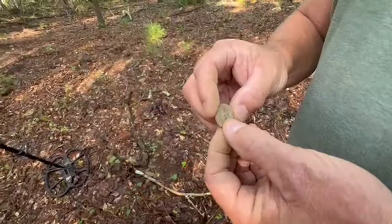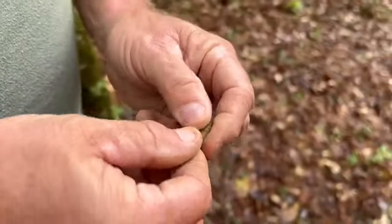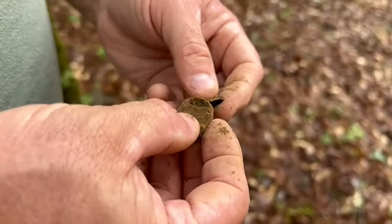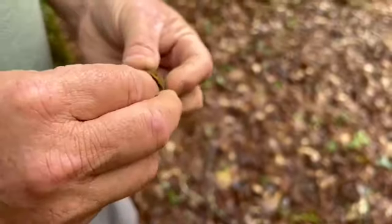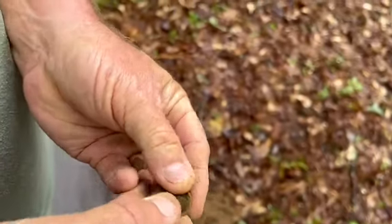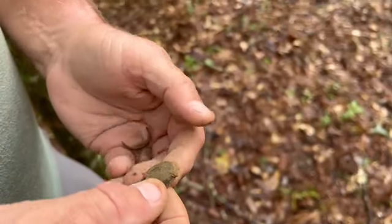I didn't bring a toothbrush - truck's about 200 yards away, I'm going to run back and get one. Lydia just found something cool. I broke it, Lydia. No, you just broke the dirt off of it. I don't know what I'm looking at here. I've never seen anything do that. There's definitely corrosion on it. Now I'm breaking the outside. I think it's a head stamp - I think it's a head stamp falling apart. This is the oldest one in the world maybe.